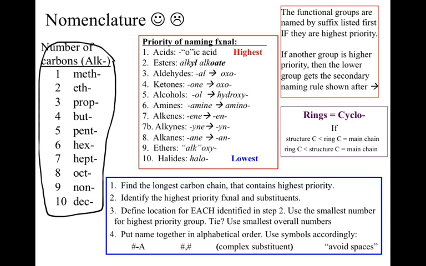The next part is we will see a variety of different functional groups throughout this semester and next. So we need to be able to name those functional groups. And depending on their level of importance, we may need to name one functional group over the other in a sequence. So there is an organized priority of naming when looking at our functional groups. This is the priority that you're going to have to watch out for. I will point out right out of the gate that we do have this odd situation happening with our alkenes and alkynes. And when we talk about them, we'll see why that's labeled as 7 and 7b.